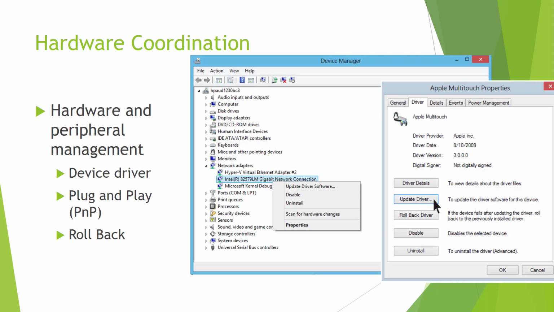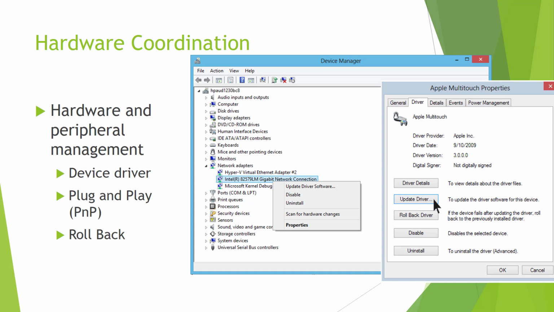Hardware, your phone, mouse, keyboard, flash drive, printer, whatever it is, needs to have a way to communicate with whatever device it is connected to. All right, and we do that using drivers. Basically, a driver is a way to communicate between whatever device it is and whatever operating system is being used.